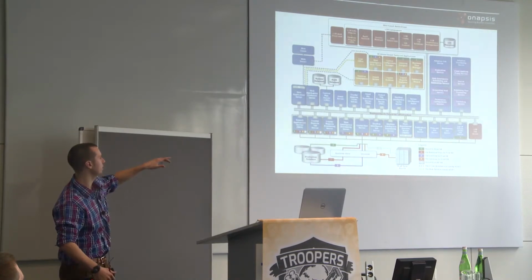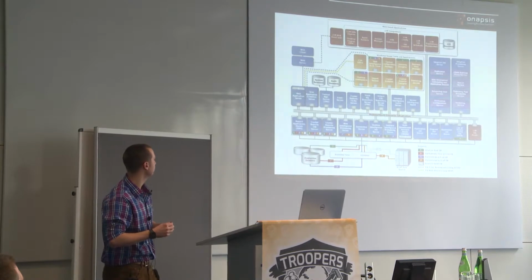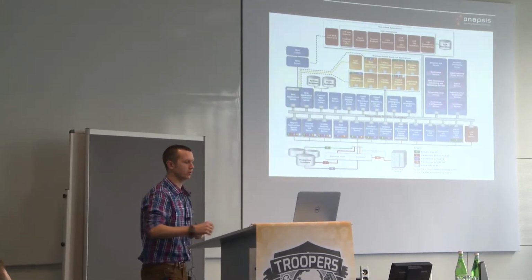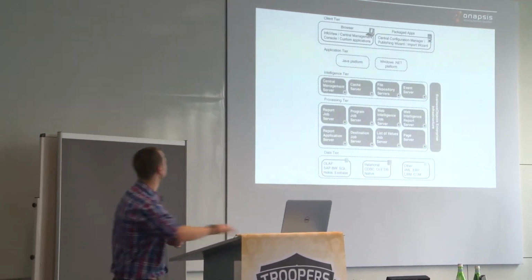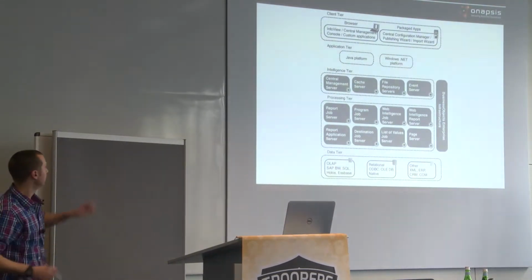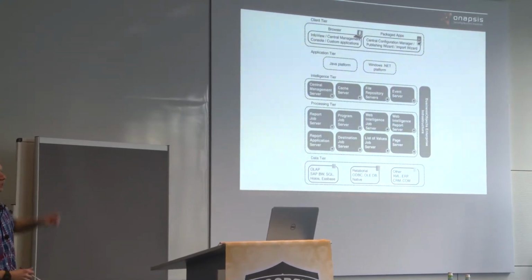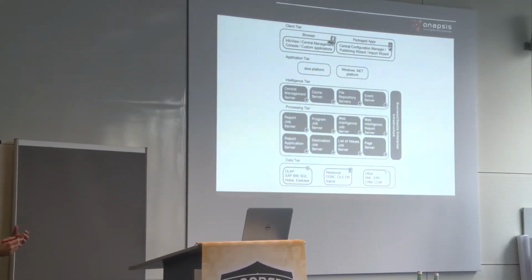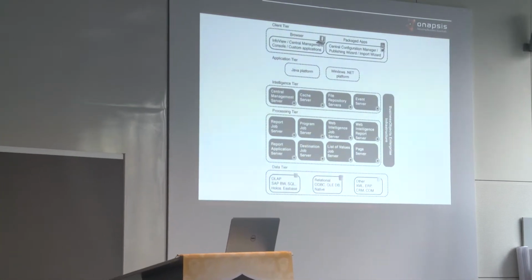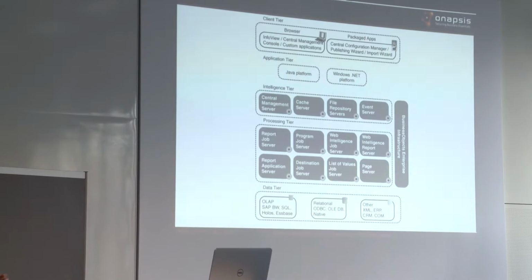There's a pipe through the middle, and that's going to be the CORBA service bus, which we'll talk about in a second. So that's a full diagram of it. I think this is a little bit easier way to break it down into 4 tiers. The top tier is the client tier, and so you have the top left there, that's a browser point, and that's typically where users are used to using business objects. They log into the app, maybe the CMC or one of the other business objects applications.